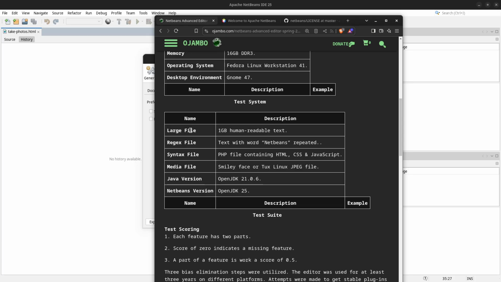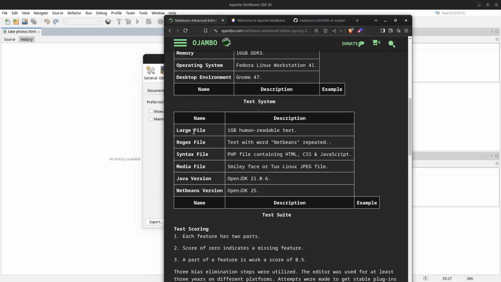I'm going to have one large file that's 1 gigabyte. I'll prove to you that this is readable on the command line. And then I'll create a regex file. Regex just means a more advanced search and replace. There's also a syntax file, so I want to see if the syntax highlighting works. So I have a PHP file, some HTML, CSS, and JavaScript.